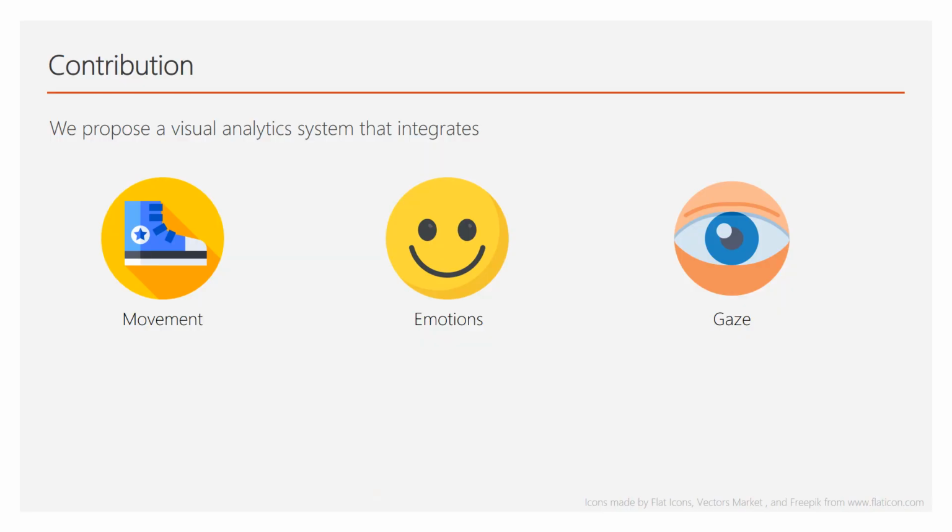In this paper, we contribute to this area by proposing a visualization tool that integrates movement data with gaze and emotional expressions. We have focused on these three because movement is considered an essential aspect in many games, not only providing insights on navigation patterns, but also offering spatial context for other recorded metrics. Emotions themselves, while recognized to be a vital part of player experience, have received almost no attention in the visualization of playtesting data so far.